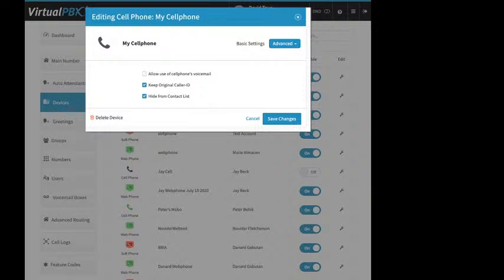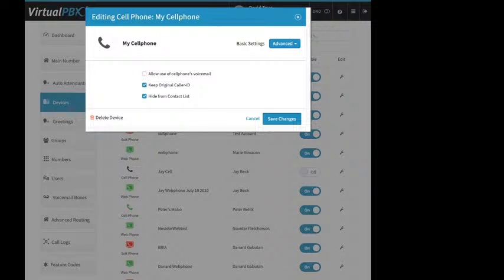And this is the default settings for a cell phone or landline when they get added. So when Dash sends a call to a cell phone or landline, the phone will ring and you pick up. You're going to hear a message saying, this is a forwarded call. Please press 1. When you press 1, you're telling the system, yes, you are there, and yes, you want to take that call. It connects the call to you. For our vConsole customers, this is like pressing pound on the vConsole to accept the call.